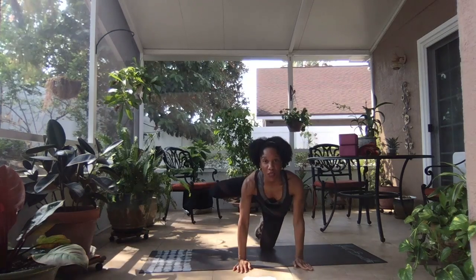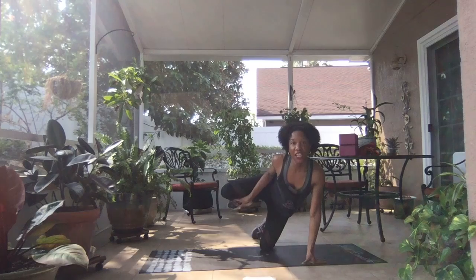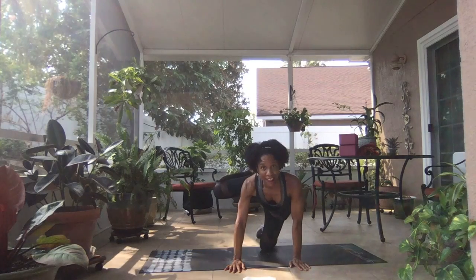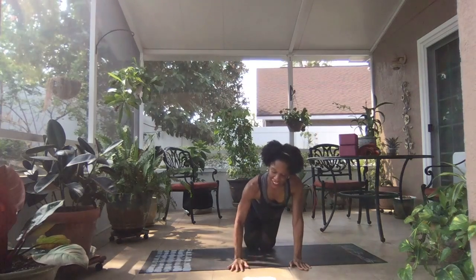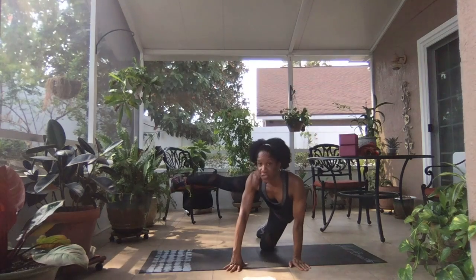All right, so we're going to start with the leg out. And think of your leg as being parallel to the ground. Kind of similar to when we were standing up. It's going to go out and bring it in. Out and in. 45 seconds. And let's go. So out, in. Out, and in.